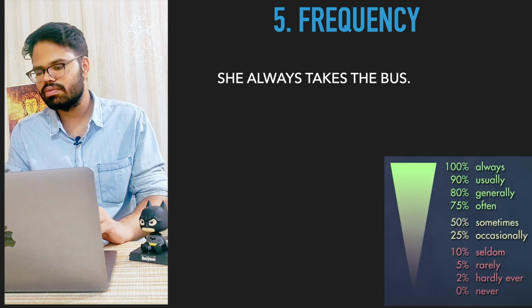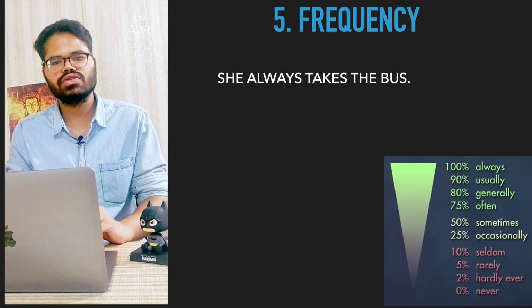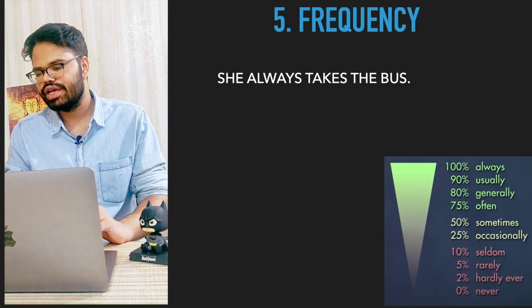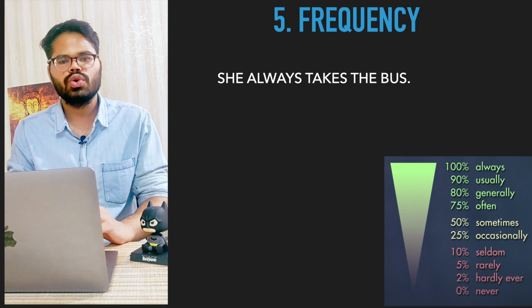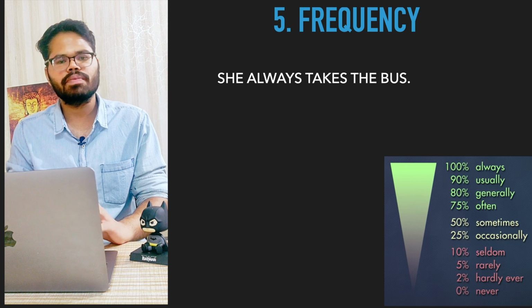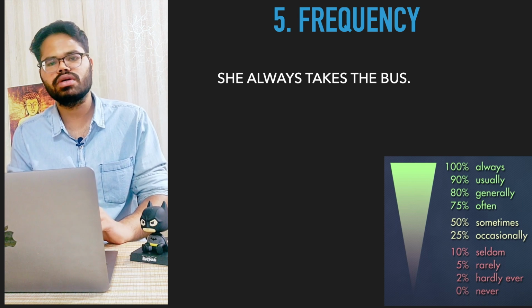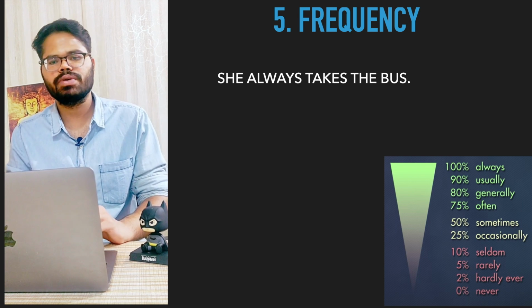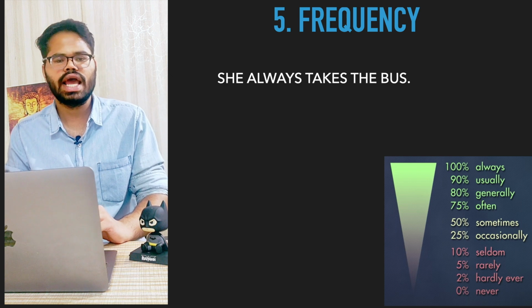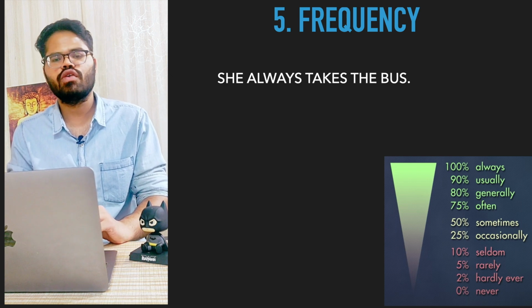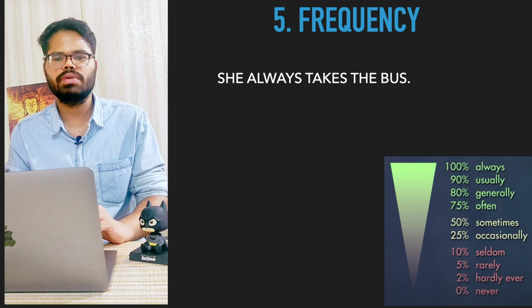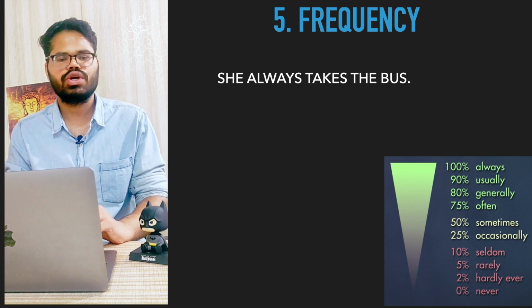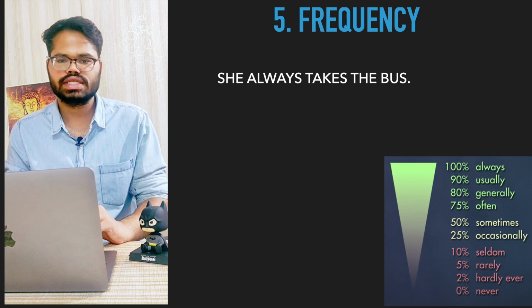Here you can see a table where I have given various adverbs: always, usually, generally, often, sometimes, and so on. You have to remember these words, not the percentage, but where they lie, more than 50% or less than 50%. And whenever you are using any of these adverbs, you have to know one thing, that your sentence will be in simple present tense. You cannot change the tense of your sentence.